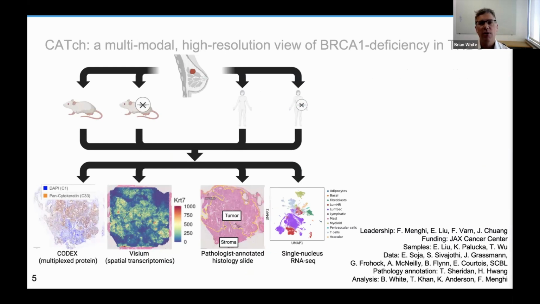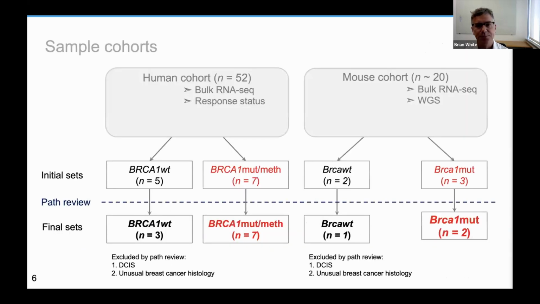So as such, we set out to elucidate the tumor microenvironmental response to BRCA1 deficiency in triple-negative breast cancer by profiling naive, that is untreated, BRCA1 proficient and deficient tumors in human and in the mouse model I just very briefly sketched. And we did so using two primary spatial technologies: Codex for spatial proteomics and Visium for spatial transcriptomics. I'm hoping actually that you folks won't be too familiar with these, and part of the intent of my talk is to introduce you to these modalities, and I'll do so throughout. And then these were complemented by more standard assays like single nucleus and bulk RNA sequencing, as well as histological assessment of H&E, or hematoxylin and eosin, slides.